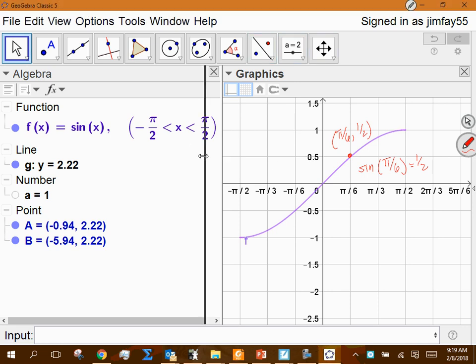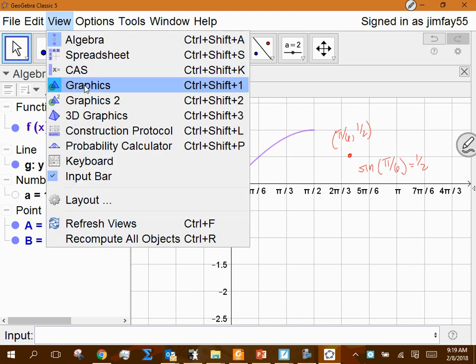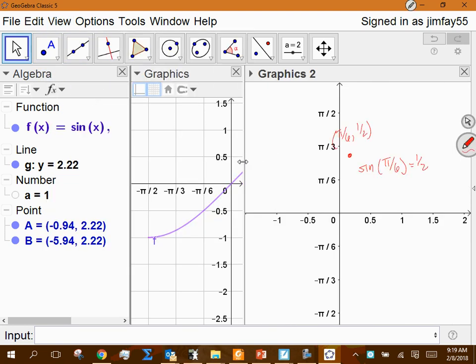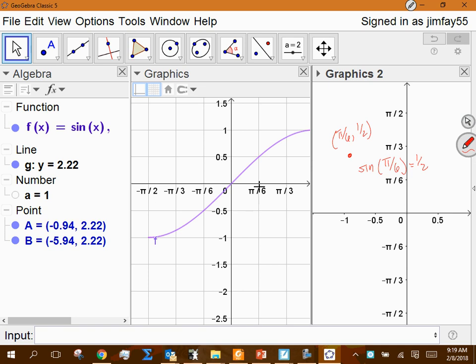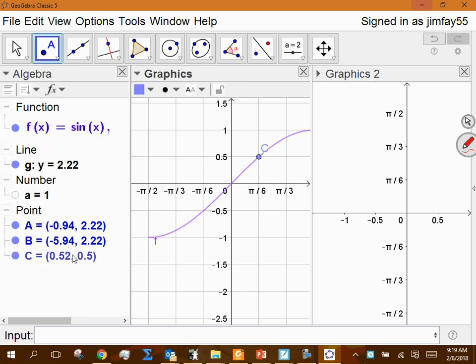Now the idea here is, when we do this, it makes sense for us because of these points. Any point on here, let's put this point right there, point C. Obviously it's written in decimal version here, but that point right now is pi/6, 1/2. Well, when I find its inverse, the pi/6 becomes the y-axis, right? So you see how I just transformed? I highlight the radian measurements on the y-axis. Does that make sense?